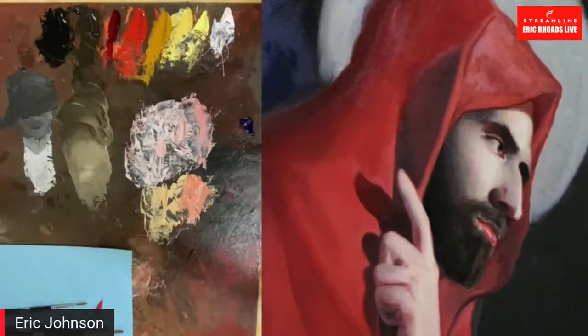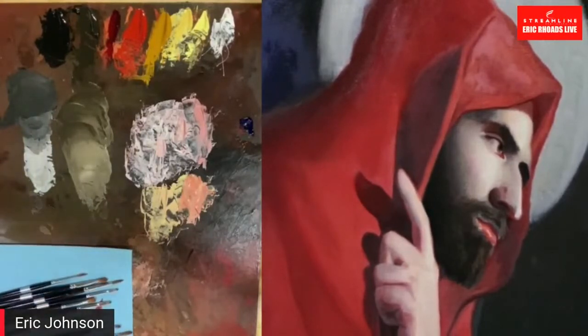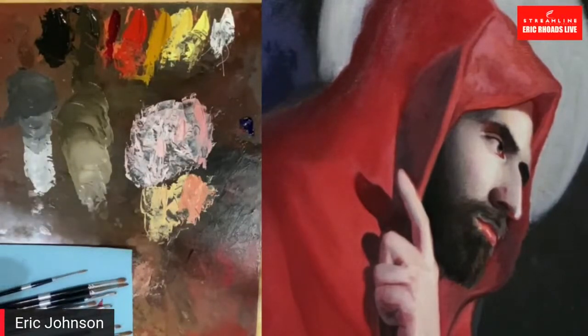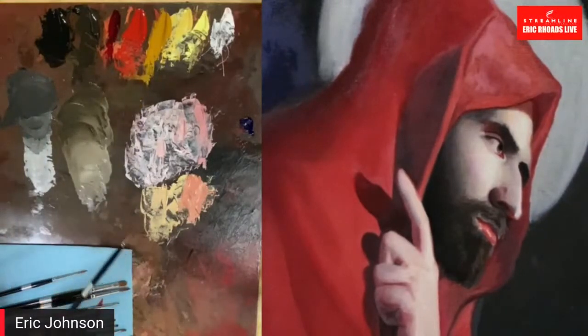It's a great product. So one of the main brushes that I'm going to use today are actually a synthetic red sable. Trekell makes them. They're no longer selling the natural red sables, and kind of like what you were saying about me being a bit of a purist, it's true. I am a natural hair type of guy, but they've now been making these synthetic red sables, and I can't get the natural red sables from them anymore. And I have to say, I'm really liking them. They're called Sienna, the Sienna brushes.